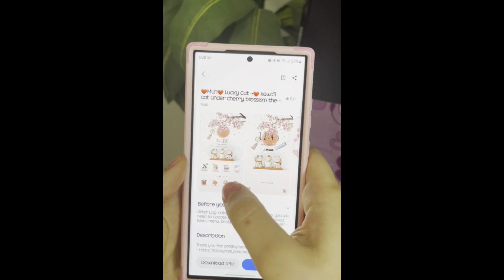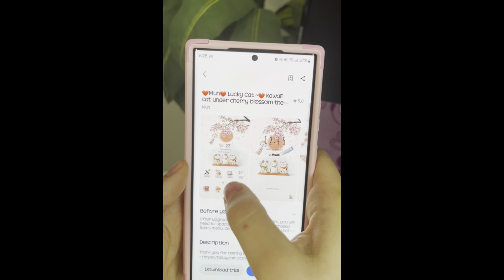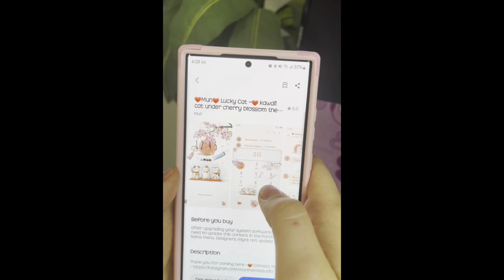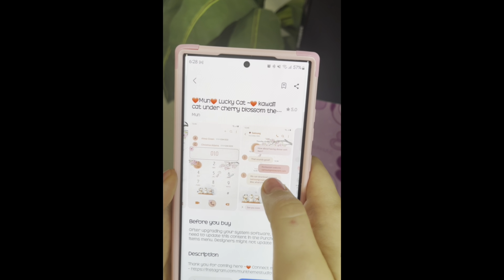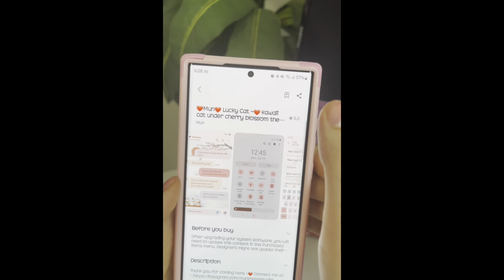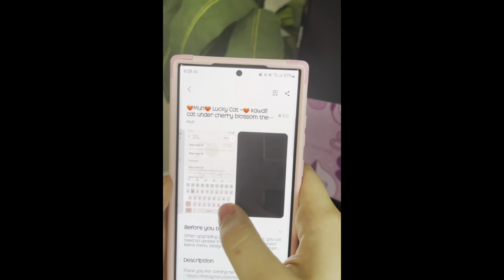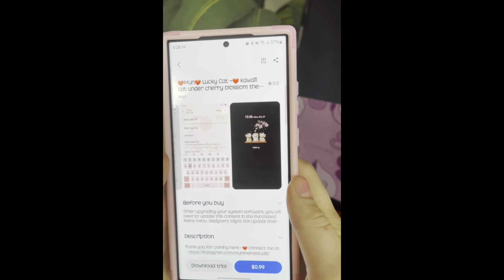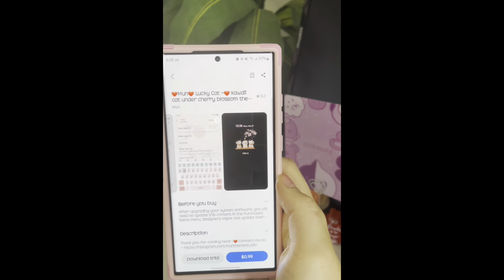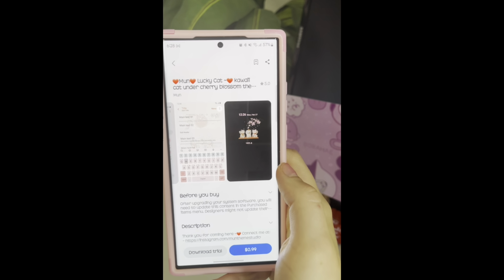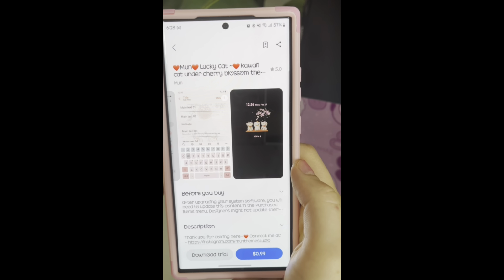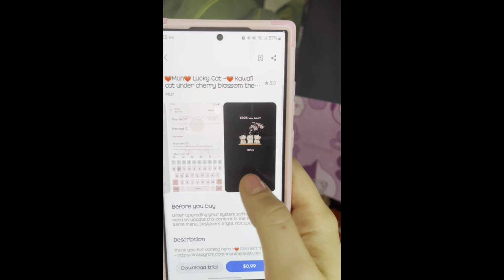And what it does is it's going to change all of your app icons. As you can see right here, it changes your lock screen, your phone call background, your texting background. It also changes your control panel at the top, as well as your keyboard and your always on display if you leave that on. So a theme is really, really cool because it literally changes the entire vibe, entire style of your phone. So that's one huge way to make it personal to you.